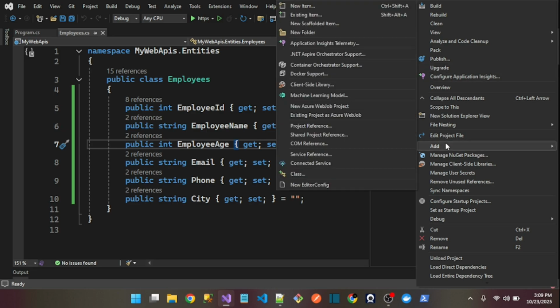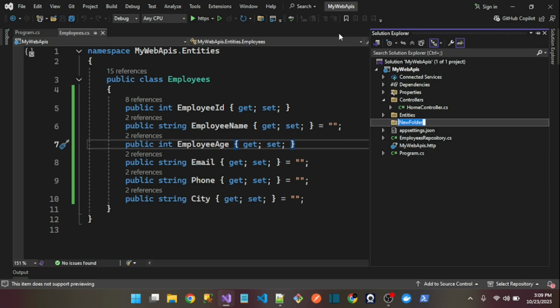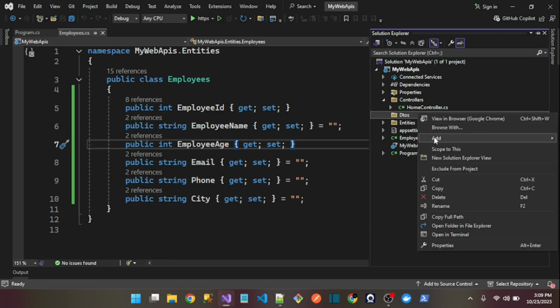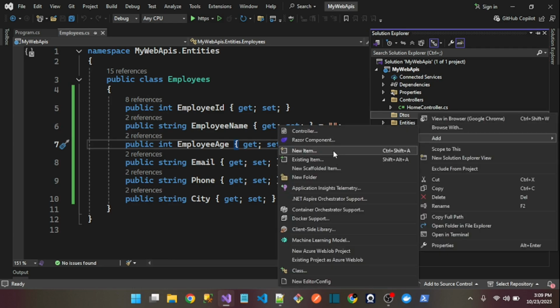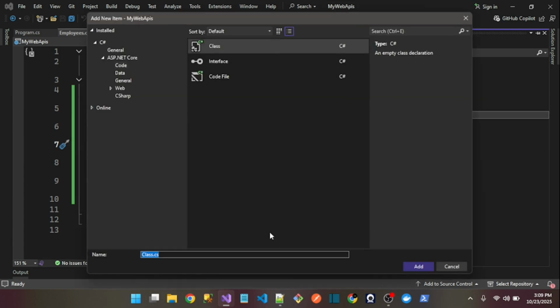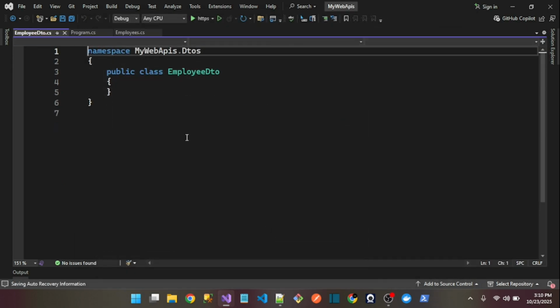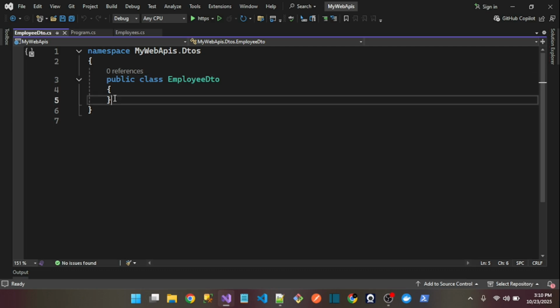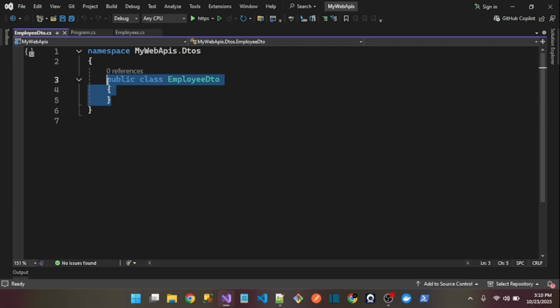Okay, so let's see how we can do this. First let me create a folder with the name DTOs. Like this, and I will create a class, employee DTO. First let me create the records.